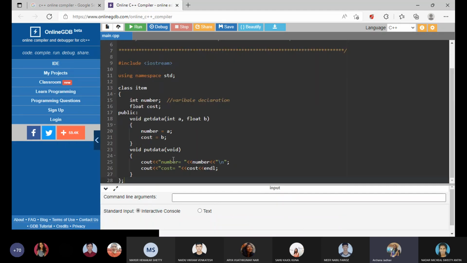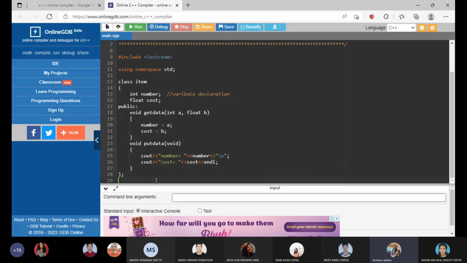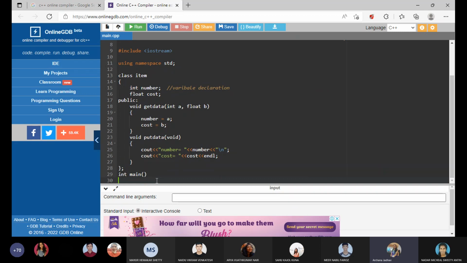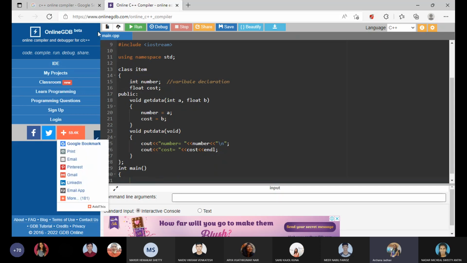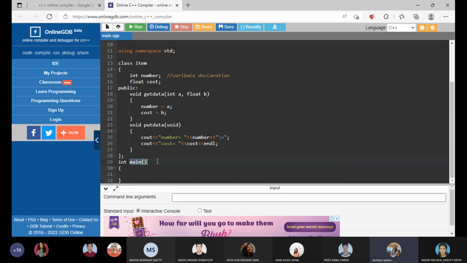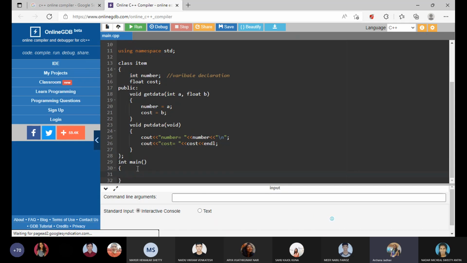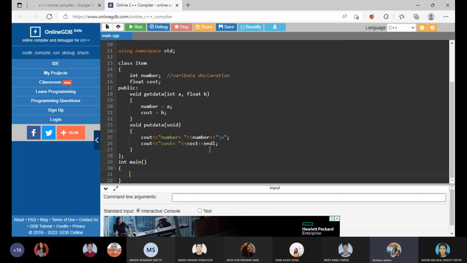So to write this main part, what you need to do? You need to write the main function. So now I'll be opening a bracket and then I'll be writing a main function. So how will I be writing this main function? What all I need to do in that particular main function to execute this class? See, your program execution starts from main only. So now what you wanted to do? You want this class also to get executed. So I need to write some statement with which the class will also get invoked and it will get executed.